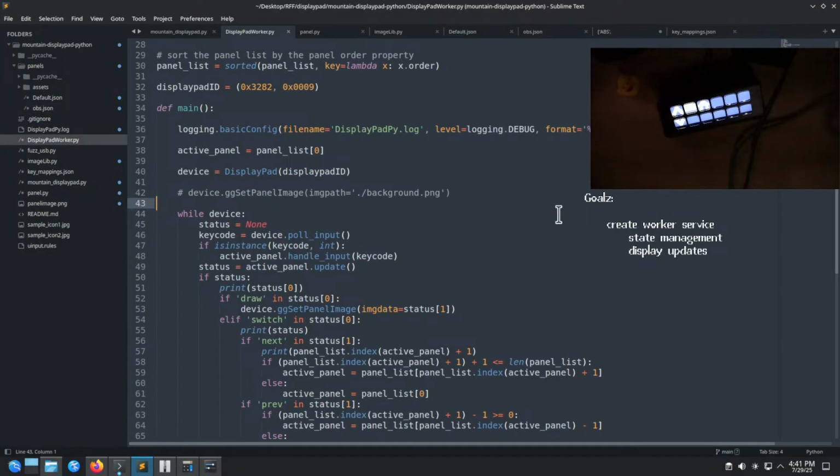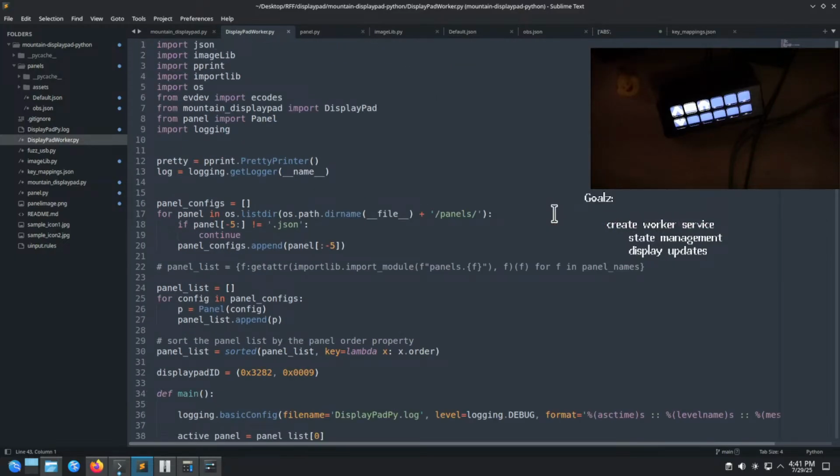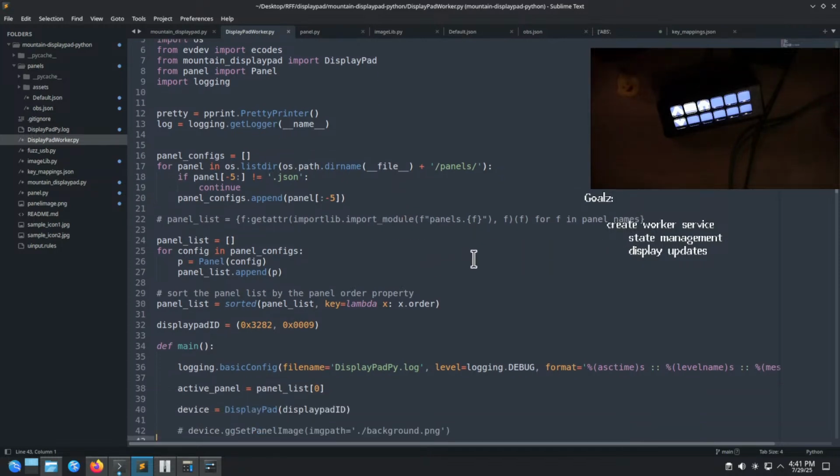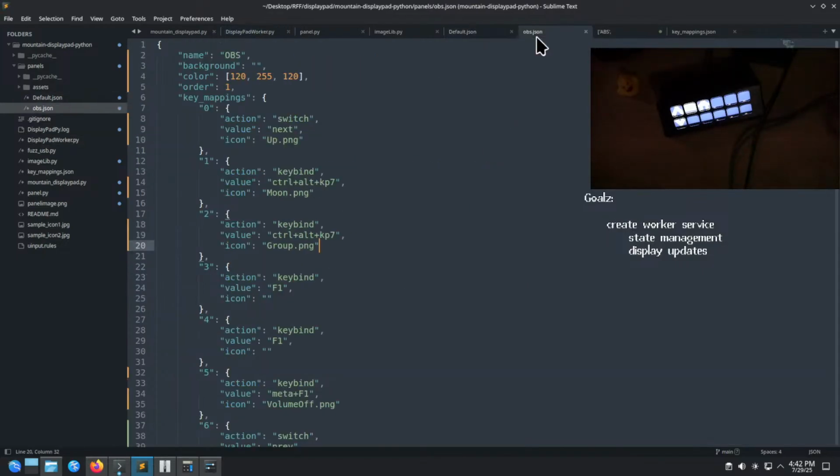So we can set up a Python library with some functions to create the OBS WebSocket, and then to talk to it. And then from there, in our config, we can specify an action instead of keybind. We'll just do like OBS WS or something like that, or just WS.